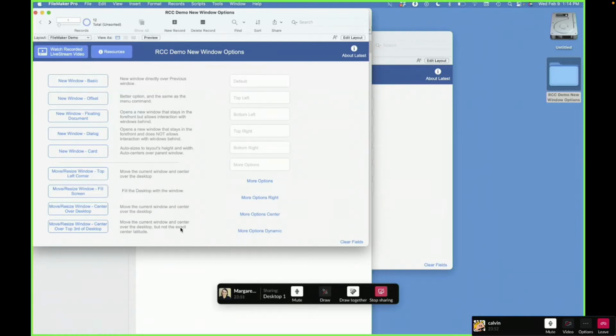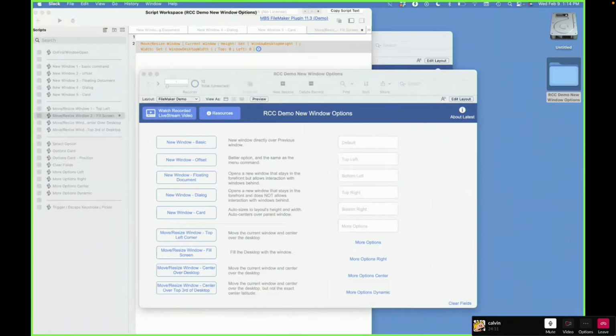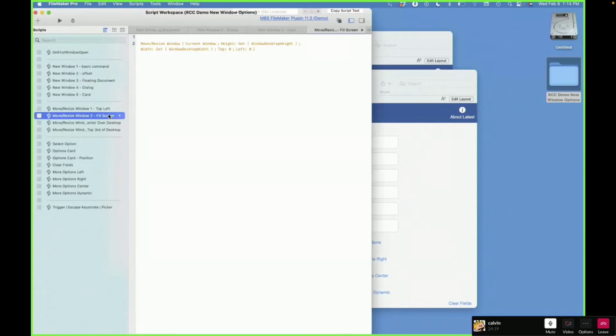I didn't build it in this demo, but I have built options in some apps where it remembers the last place you closed the window and opens it back up to that same location. But another option would be to center the window over the desktop.